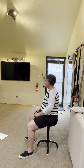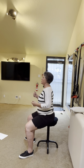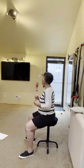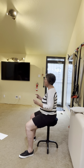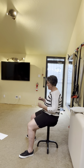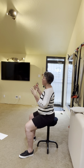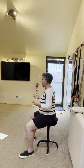So just release into gravity, push off your sit bones, get the wrinkles out, push in the sticks, and find where you feel supported. Find where that turns on your core. Yeah, and then release into gravity. Let your hands relax too. You might go into flexion. Transfer your weight forward, push off your feet, push off your seat, push off the sticks. Feel how, there you go, how that gives you a little bit of fresh perspective, okay?